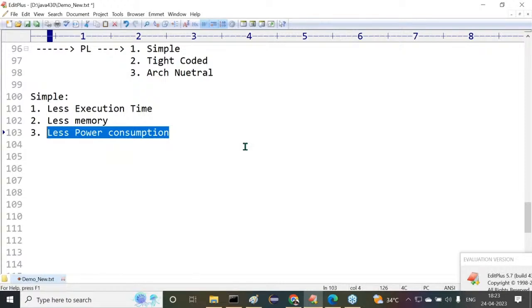For example, if you take a remote controller, understand it. Remote controller is working on the basis of batteries or not? Inside the remote controller, some energy is required or not? So power is required or not? That energy is provided through batteries or not? Okay, listen carefully. At present, my remote controller requires 2 batteries. Their lifetime is 6 months. For every 6 months, I have to change the batteries.